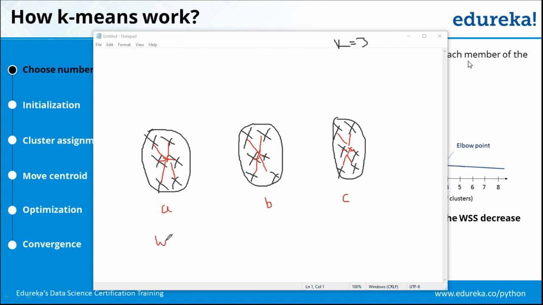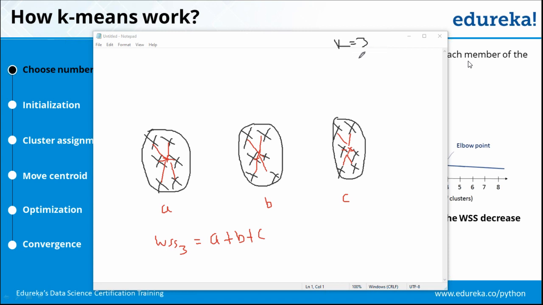So what would be the WSS value for this case? Let's say WSS for 3 is equal to A plus B plus C. So this is the case when K is equal to 3.